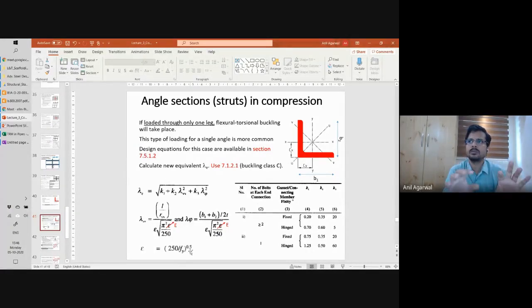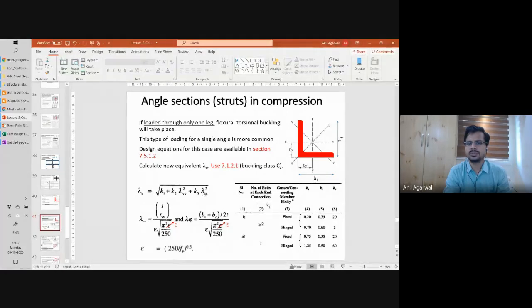This is not about local buckling so much. You have seen epsilon being used for local buckling before. But here, basically, it is saying that this is the buckling capacity. Lambda corresponds to a buckling capacity. This is a very empirical kind of equation which is used here, lambda_E. Right?